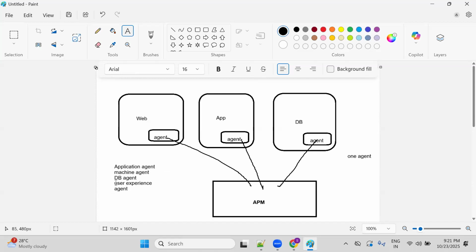These are the different names they use. That is the major classification I'm describing.